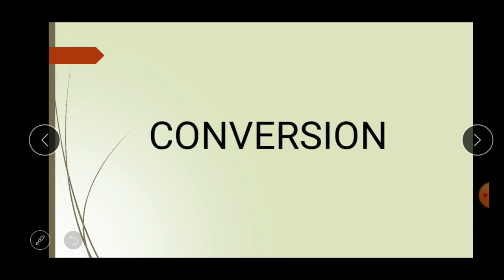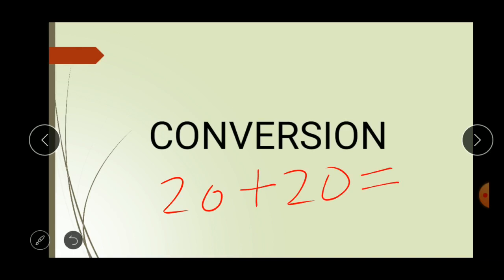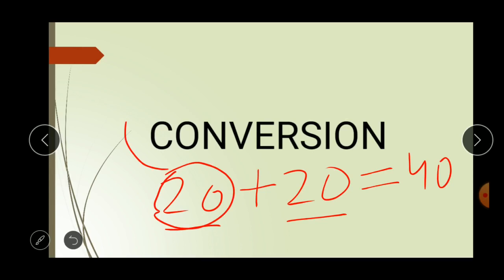We just give our problems, for example 20 plus 20 is equal to, and as soon as we press the equals to symbol we get the result 40. But how this happens, we will understand after knowing the conversion process. Students, when we give any problem in the decimal representation to the computers, first of all, those decimal values are converted into binary.